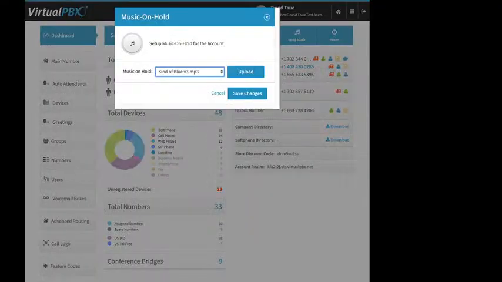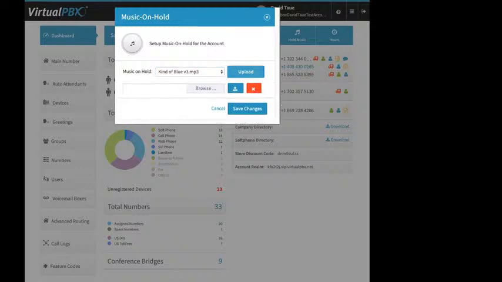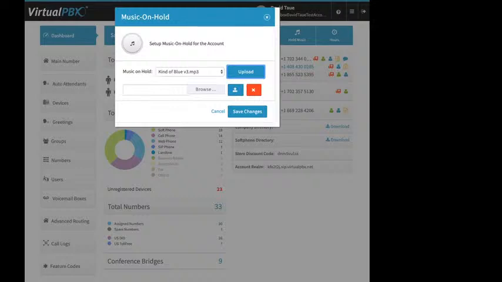Next up, we've got hold music. This would be your company default hold music. Now, hold music on Dash is defined as when a call comes in, gets to a user, and then the user presses hold on their VoIP phone. That's when this hold music file will play. You can upload your own file. You'd find it on your computer. Dash will play back .wav, .mp3, and .ogg files. You want to make sure they're recorded in mono, not in stereo, and that they're under 1 megabyte in size.